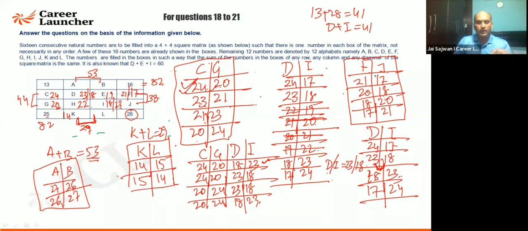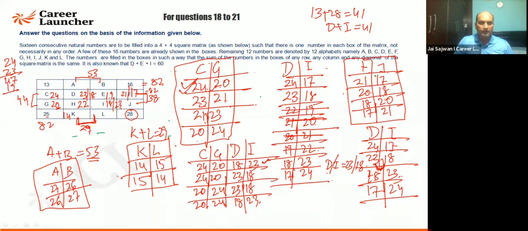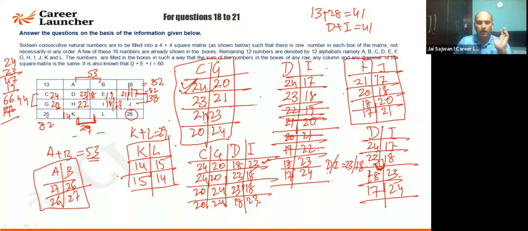Let's take the value so that their summation will come out to be 30, 40, sorry, what was that? 82 will be the summation of these values. So आपने लिया 24, आपने लिया 23, that comes out to be 47, plus 19, that will come out to be 66. 66 plus 21 or 66 plus 17 will not be equal to 82. तो आपका ये combination खराब हो गया है.